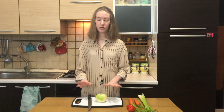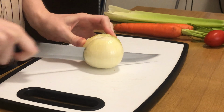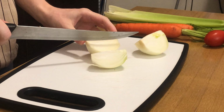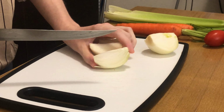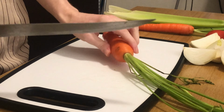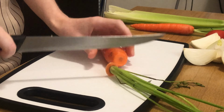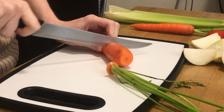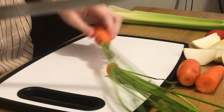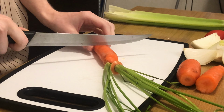Let's start by cutting our vegetables in big chunks, like this. Today I'm using carrots, celery, onions and cherry tomatoes, but of course if you like different vegetables you can use them as well. I wouldn't recommend using potatoes because they release too much starch in the water, but everything else is okay.